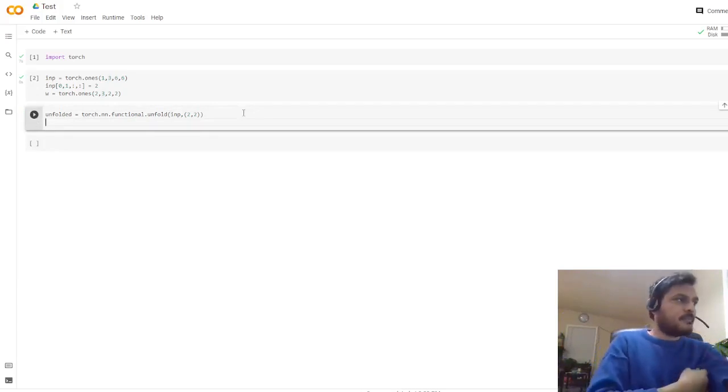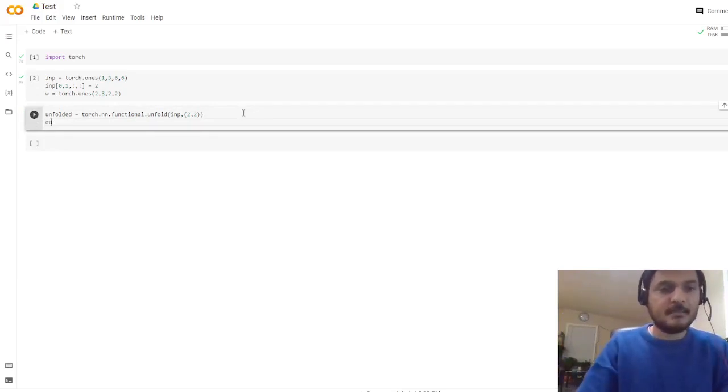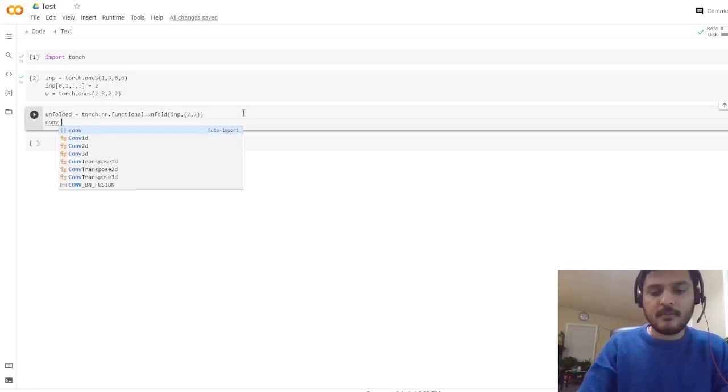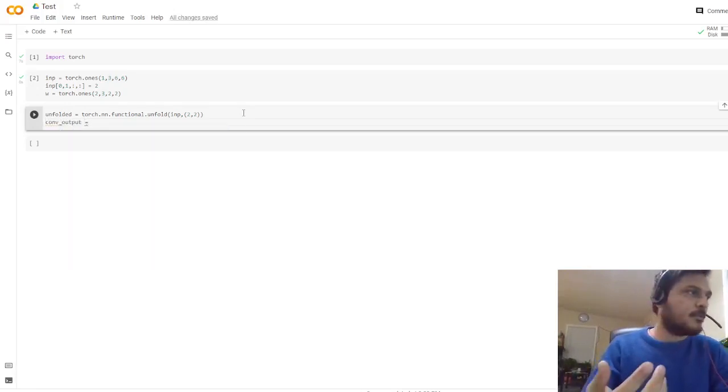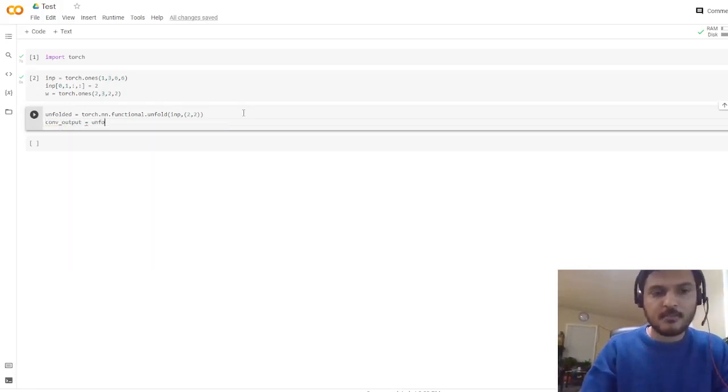So let me type out the conv output, and then it might be easier to understand. I believe this code is from the PyTorch help, but I don't remember. It's been a while, so I'm just going to copy from my notes.